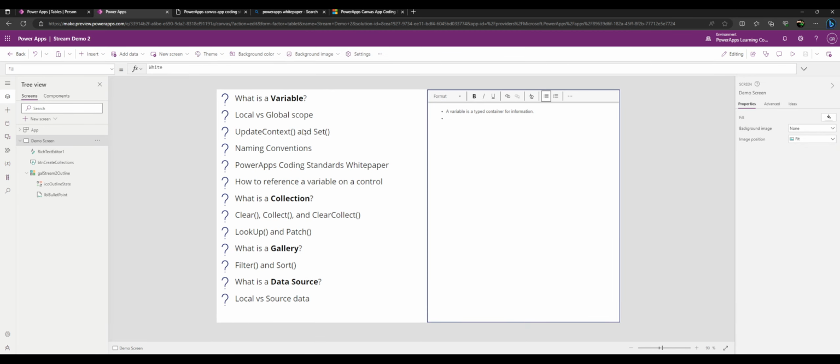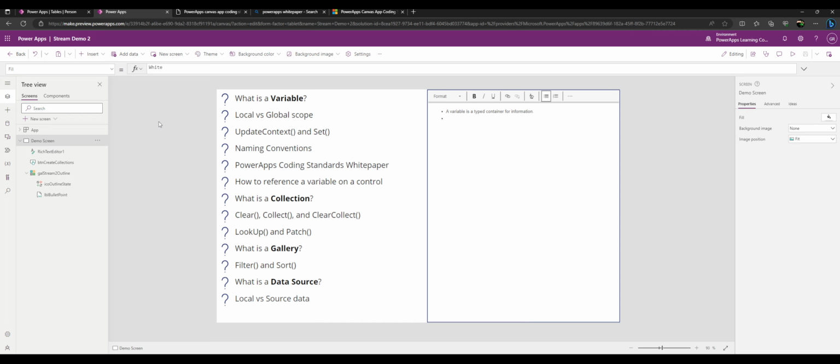I guess these should probably be reversed, but we'll talk about local versus global scope really quick, and then how to actually create a variable. The concept of local scope means a variable exists only within this screen in PowerApps. Within demo, we only have one screen in this app, so demo screen controls would be the scope of the screen that we're in right now, and only variables defined within update context on this screen would be available at this time.